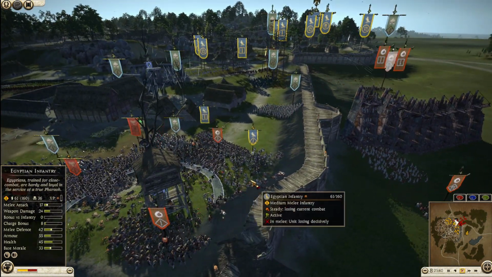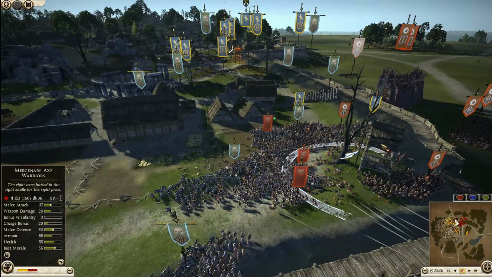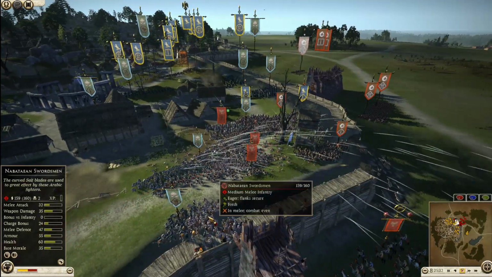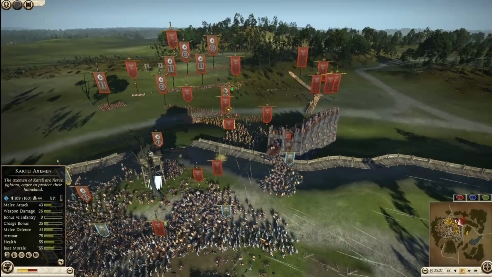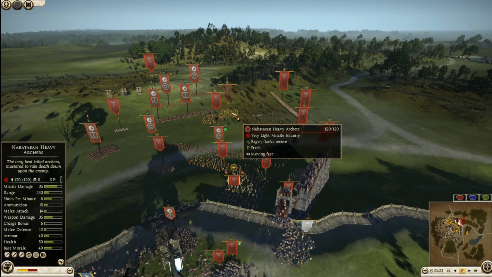That Egyptian infantry was pre-Chevron, right? I'm pretty sure. They might be getting him, pushing him outside of this tower range here pretty quick, honestly. Probably Axeman taking some heavy losses to the Dacian heavy bow. That's just what I thought.